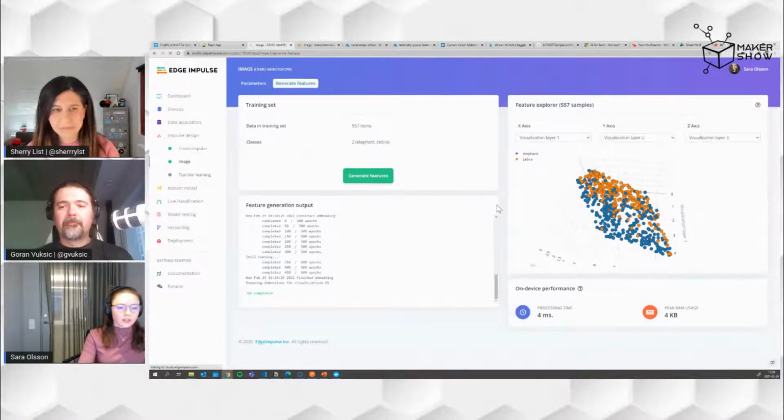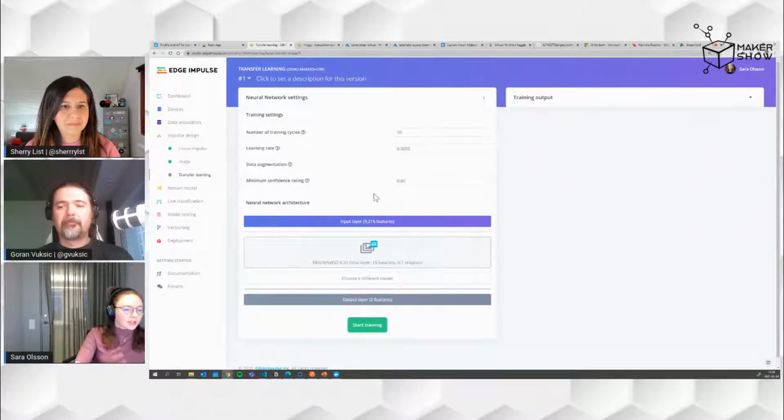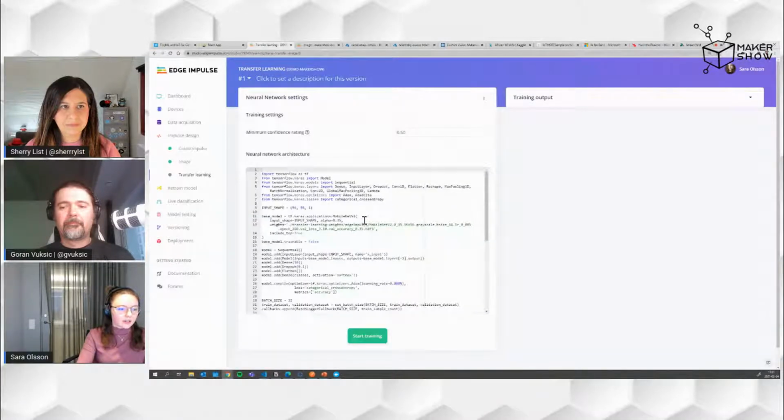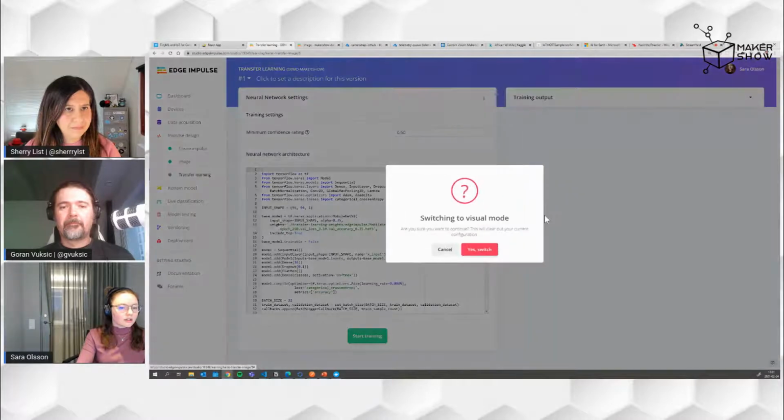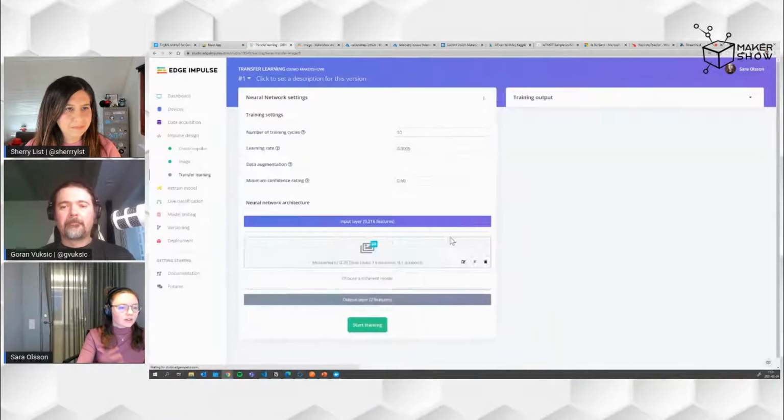Then we can go to transfer learning, which is the training step. Good things to know: you have the interface here, but if you do want to switch over to the expert mode and see the code behind, you can do that, and you can change this. And let's go back here.